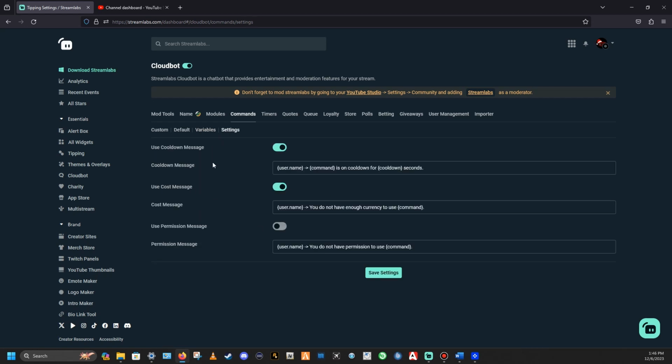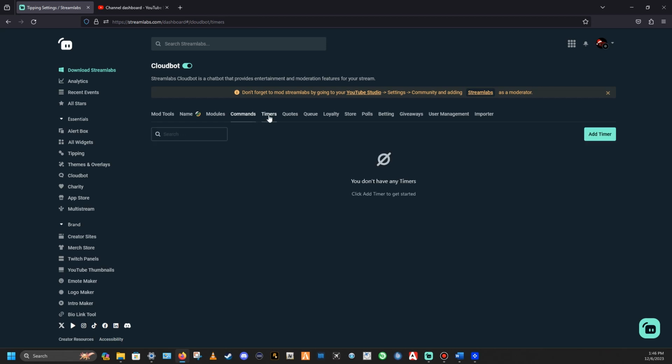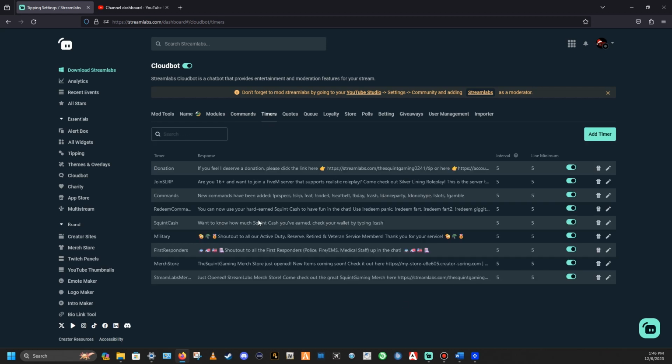And then you have a cooldown, the settings. So you have a cooldown for certain messages or certain redeem things that you can set. This is where you're going to do it. Again, if you do adjust anything, make sure you just hit save settings. Okay. All right, moving on. Timers. Now, these are the ones that I was saying earlier that I was misspeaking about. These are the ones that are on automatic timer, basically. They populate in the chat. And you can set what the interval is, how often they populate, okay?